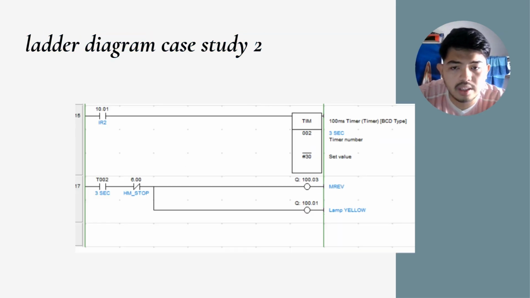Based on the previous video, when IR2 is energized, it will trigger timer 2 to energize for 3 seconds. When the contact of timer 2 is energized, it will de-energize the motor forward and energize the motor reverse and also the yellow lamp.